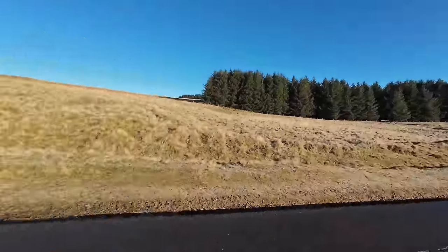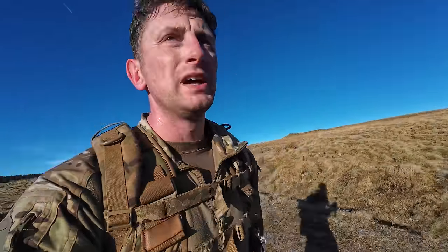Keep grinding. So two guys I was running with there, about 35 minutes. Technically, it's not a pass mark in regards to Brecon standards. But at the end of the day, just straight out of Catterick.